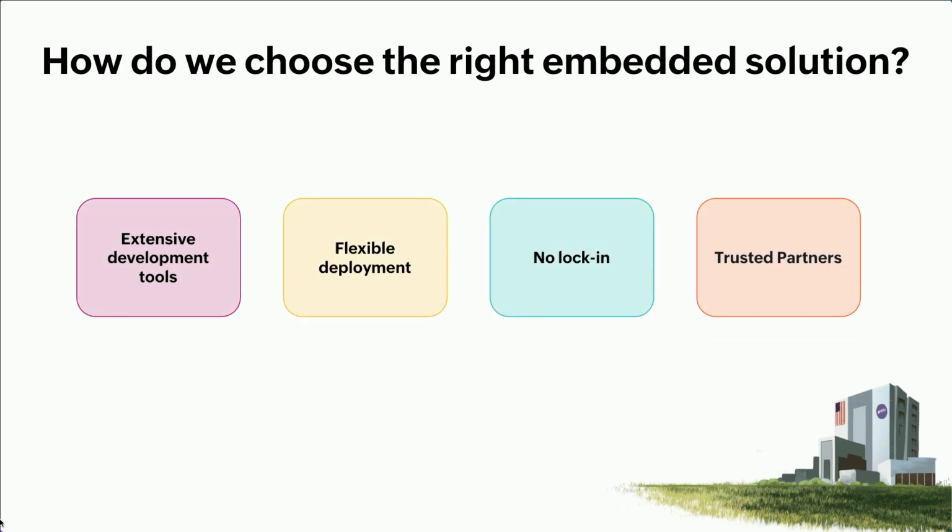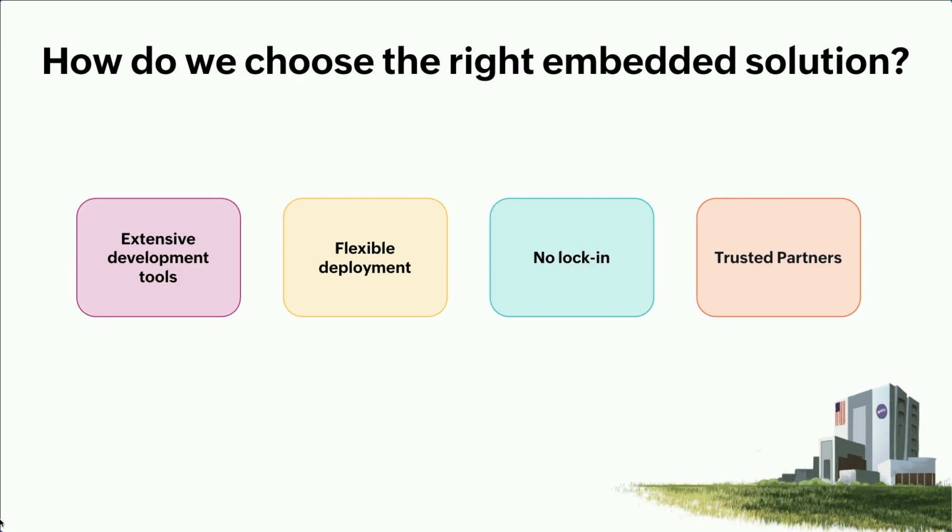So how to choose the right embedded solution, right? You have to look for these four things. Whether the analytics solution has extensive development tools, right? Please check what the development tools are that the embedded analytics solution provider offers. And then whether they have flexible deployment options, right? So how to deploy the solution that they provide.